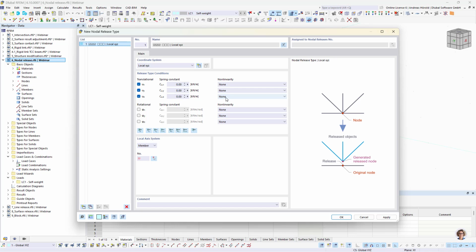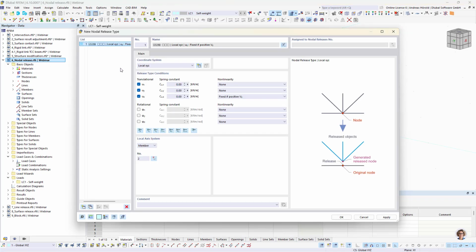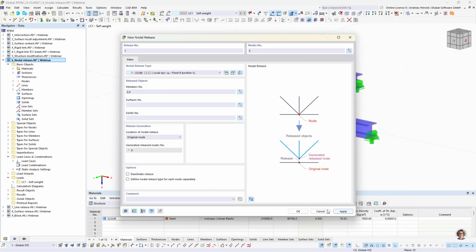For the set direction, non-linearity: fixed if positive reset. Then I have to define a local axis system of this member. Okay, that should be all.